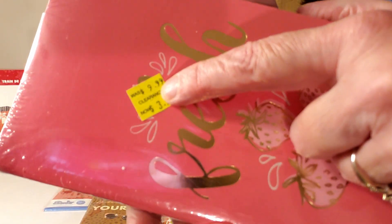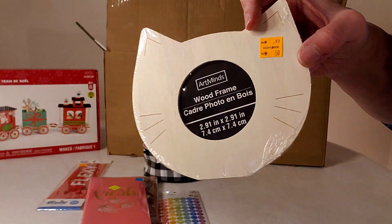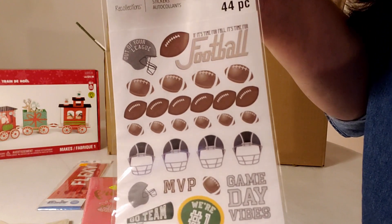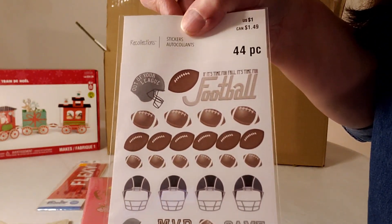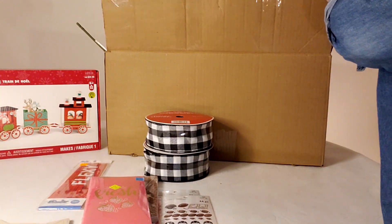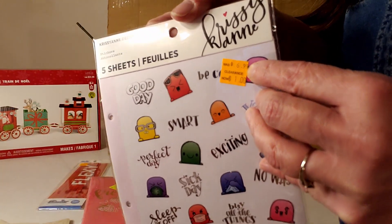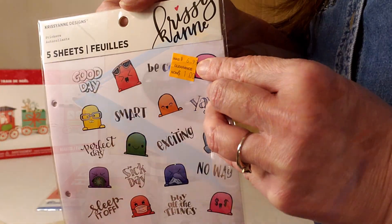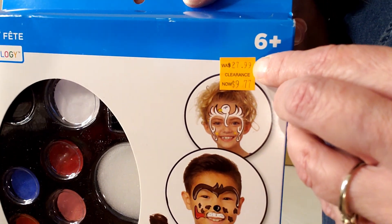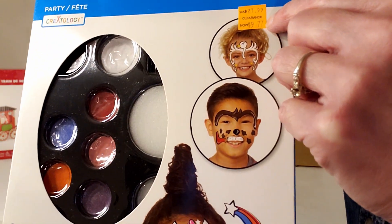Here's one of these little wooden photo frames, originally $0.99 marked down to $0.50. Here are some football stickers for $1 — great for boys' Easter baskets. Here are some journal pages with emoji doodads on them. Now here is another one of these face painting kits — such a great deal. This was originally $27.99, marked down to $9.77, and we got it in this box which only cost us $5.